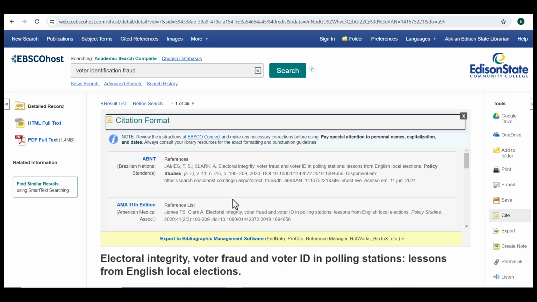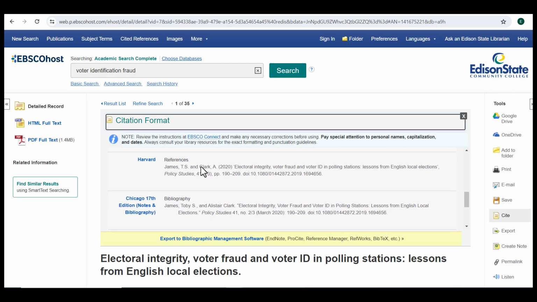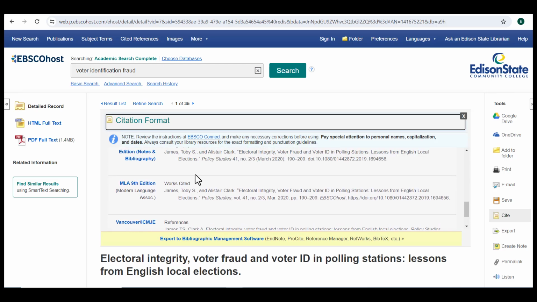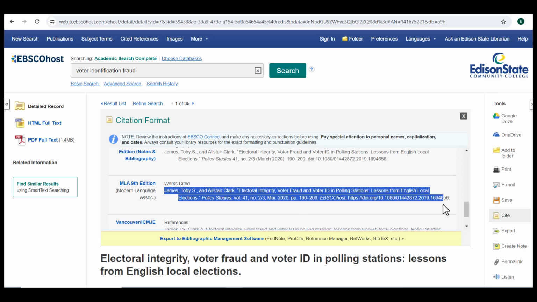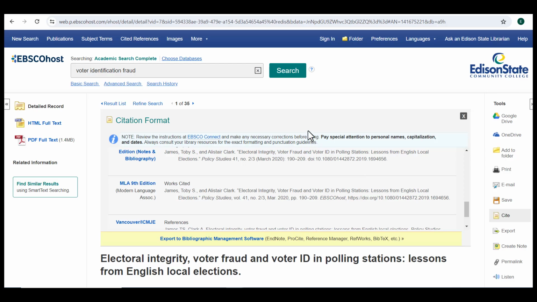And if you are using this article and you want to cite it, you select the Cite button. And what the Cite button does is provide you with various citing formats. So, for example, if you're using the MLA format, there that is. You can highlight the information, paste it in your document, but you'll always want to verify it through a different source.